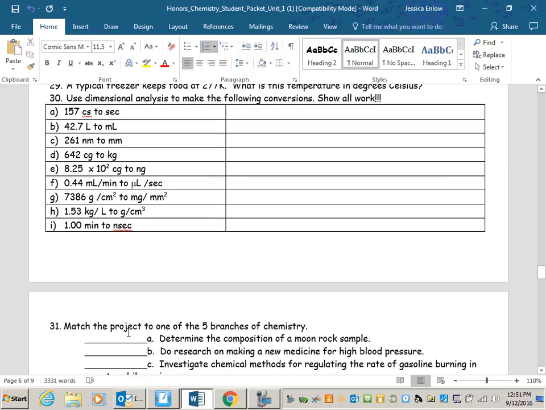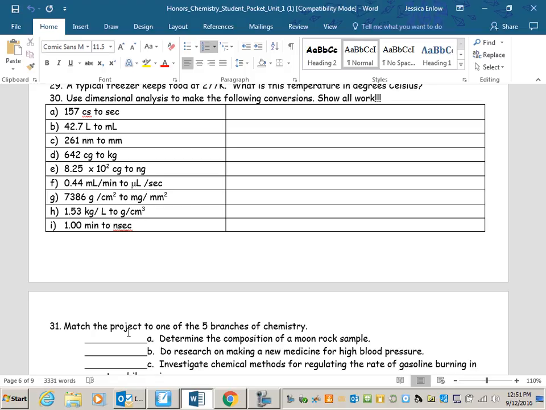I don't have a density one on here, but I might say if the density is 2.0 grams per milliliter, and I have a specific volume given to you, find the mass. So I'll ask for the mass or the volume. I'm not going to say solve for the density necessarily. Do we remember the formula for density? Mass divided by volume, right? But remember, we can use density as a conversion factor, like a fraction. We can flip it any way we want to, depending on what we're looking for.